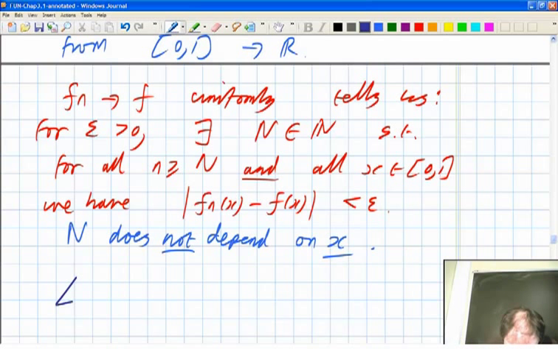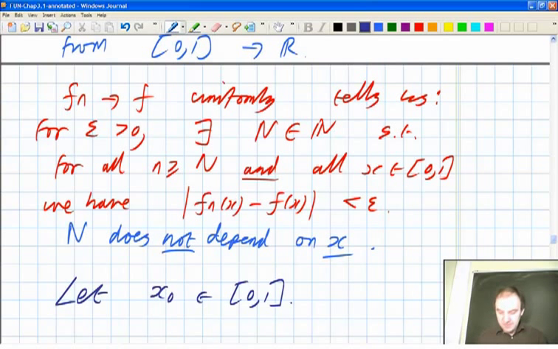So let x_0 be in [0,1]. We're going to show that f is continuous at x_0.